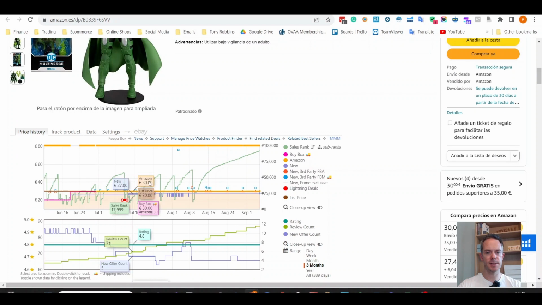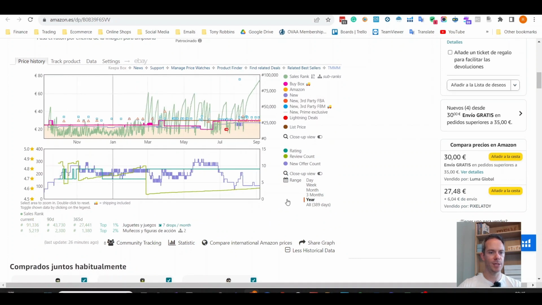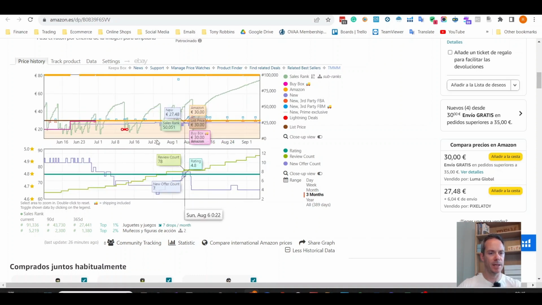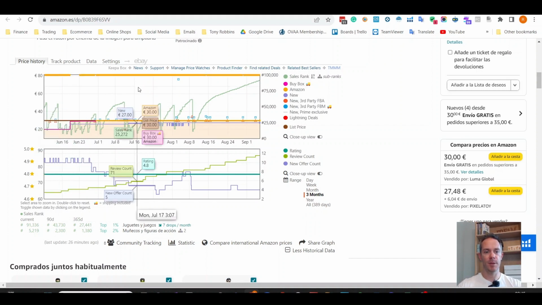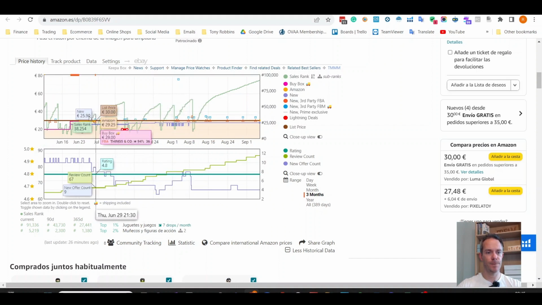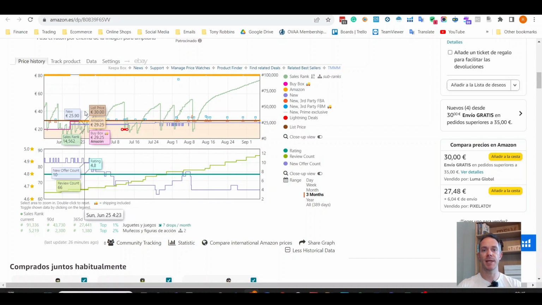This one, you see Amazon is in stock, or at least they say they're in stock, and they don't seem to go out of stock. So let's go look at a year. Amazon have been in stock a long time, but look, the price has come up recently. That could be interesting because the price has gone up rather than down. When the prices keep going down, we're not so interested. But as long as we've got evidence of sales at this price now, if we can get our margin, excellent.